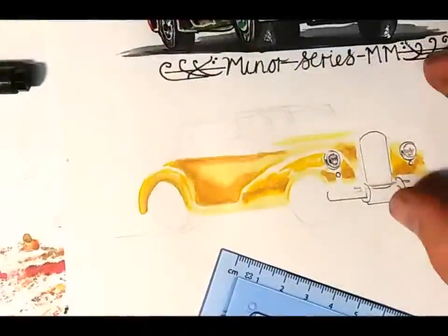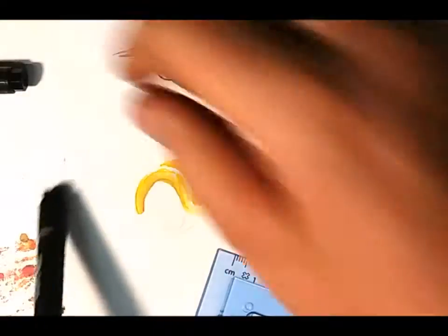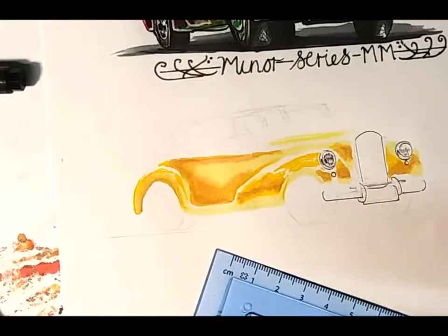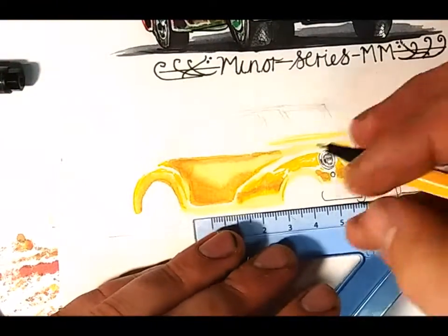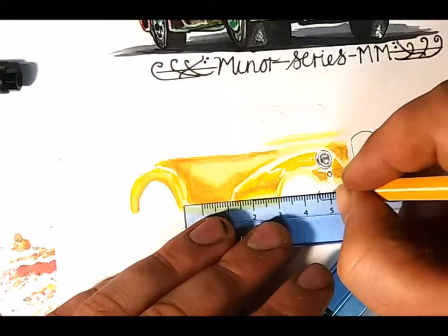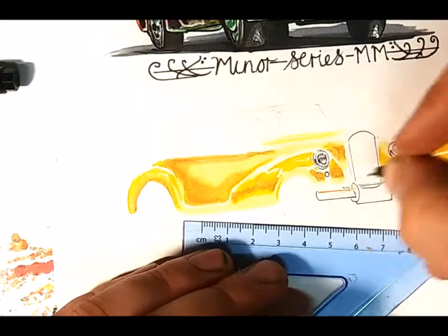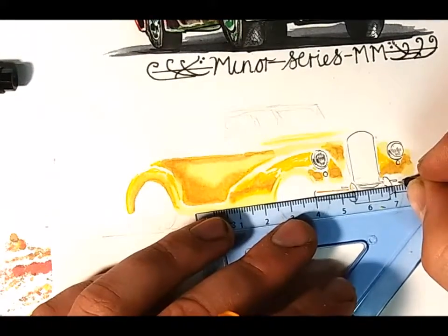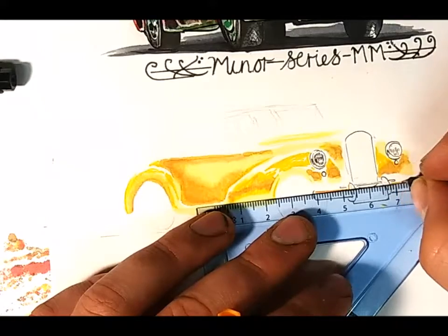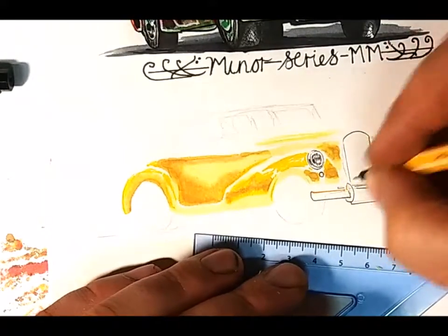Okay, so I've added the front grille and a little bit of the bumper there. Now I've done the bottom line of the bumper, now the top line of the bumper, because I don't want it to be in black, but I want it to be in colour. I'm just going to do it with an orange, which is a dark version of yellow, or yellow with a bit of red in it anyway. Like so.